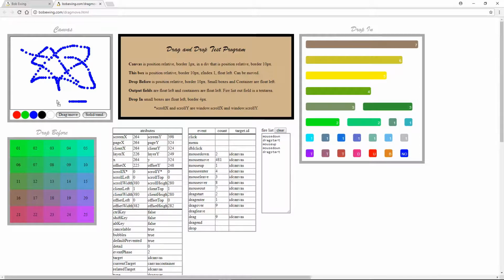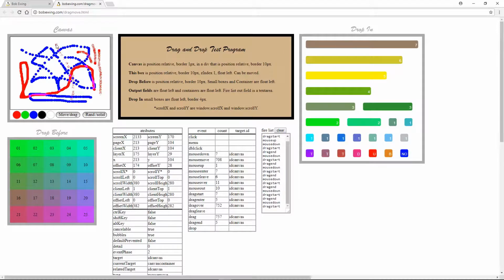If I hit this button here, then I get them for drop events, which, as you can see, happen a lot more often. You get a better line out of them. What's also different about the drop events is that they continue all the time. So when I stop here, maybe kind of hard to see in the video, but the end dot here keeps getting darker and darker because the events keep firing. And you don't get that in the move. When I stop on a move, if you don't move, you don't get a move event.